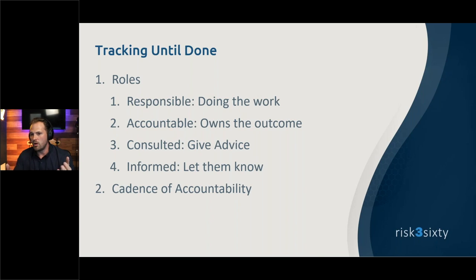To continue off of our policy example, the responsible party for the policy writing might be an engineer, the person who does the SDLC. He's doing the work. The accountable party might be the CTO. That's who can assign the resources, and they ultimately own the outcome of that policy being created. Maybe you as the security practitioner can give advice, so you're consulted. And then the risk council or the executive team is informed as that policy is created.